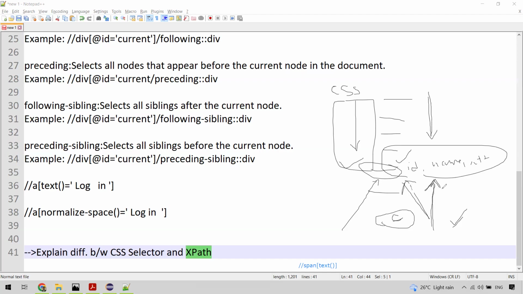So definitely the performance for XPath will be a bit lower. It takes more time to locate the elements using XPath when compared to CSS selector. But it's all our requirement. If we are able to locate the element easily or uniquely using CSS selector, then go with CSS selector. If your web application is complex and the web page has multiple web elements with more complex hierarchy, then prefer XPath to uniquely identify the elements. So that should be our answer.